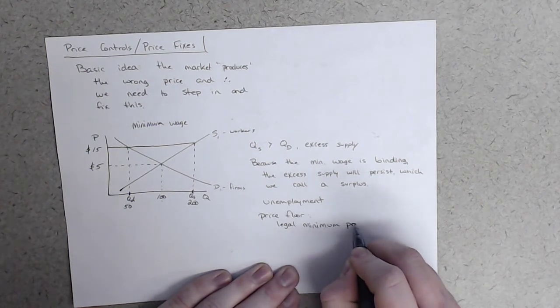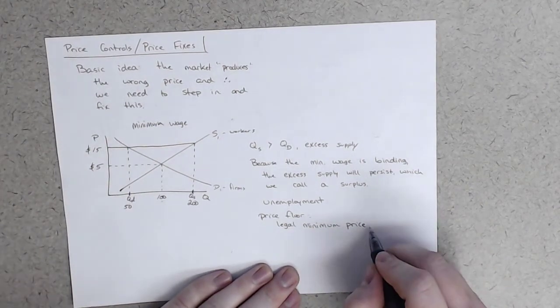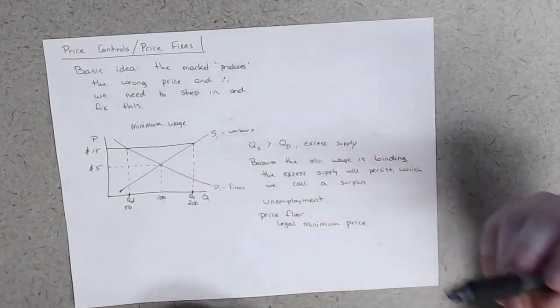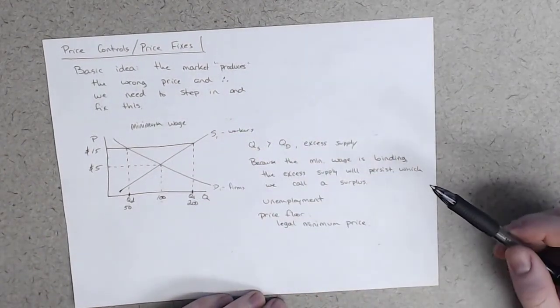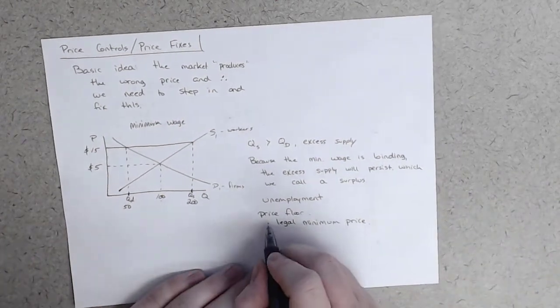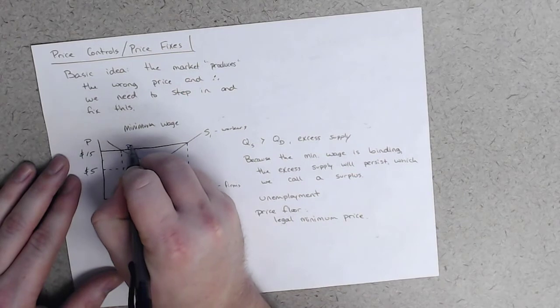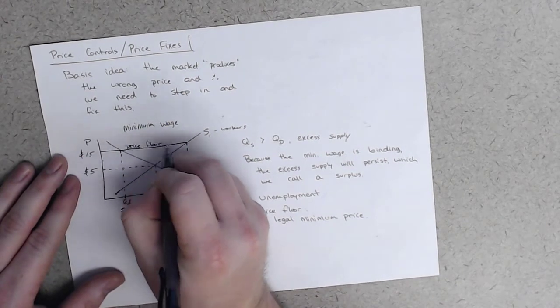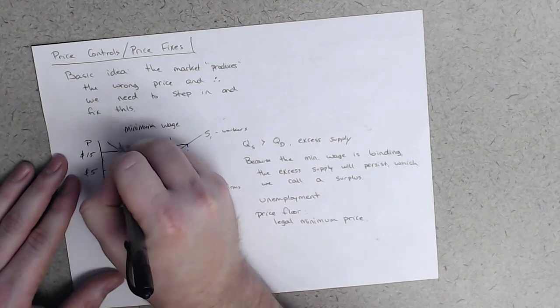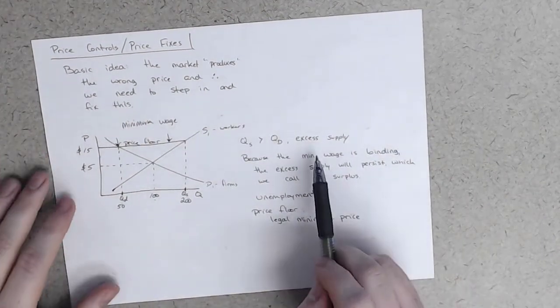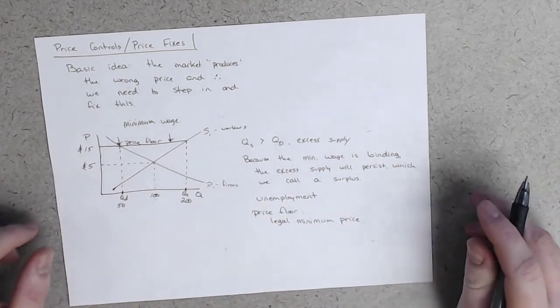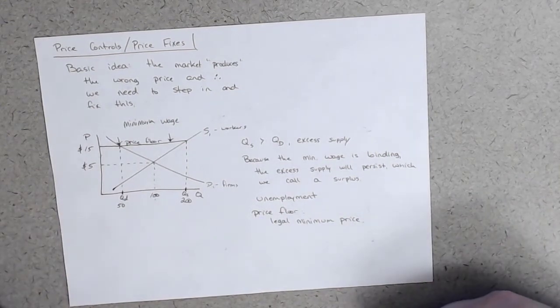Minimum price. Right? It is illegal to charge a price lower than the minimum wage or lower than the price floor. So the reason why we call it a price floor is because there will be downward pressure, right? Just like we talked about with the excess supply, there will be downward pressure on the price, but it won't be allowed to go beneath it. Just like how you can stomp your foot on the floor and not go through it, right? You can put all the downward pressure you want on your floor and you will not go beneath it, right?